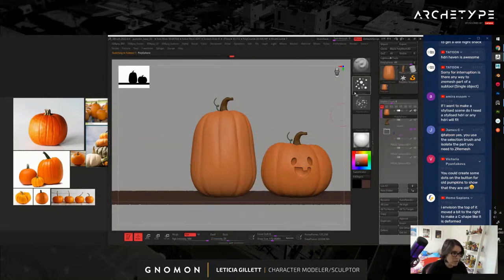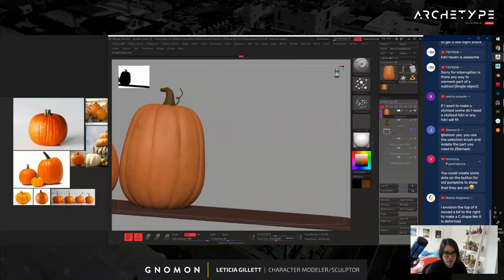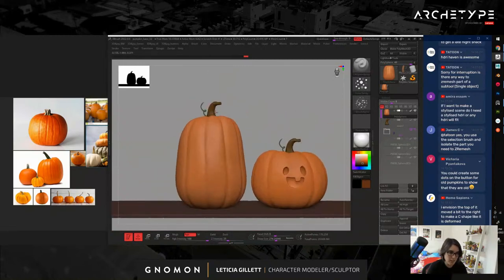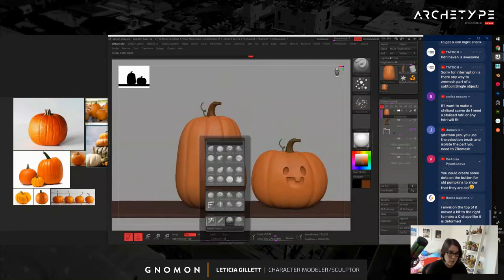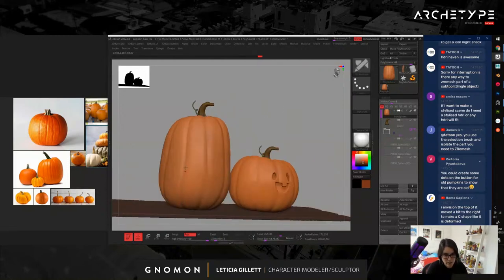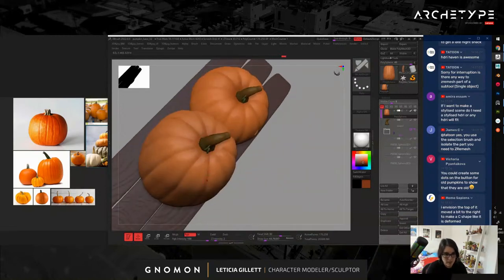I'm going to get my dot brush and a darker color and add a little more age to their skin. That was a great idea, thank you. So I'm going to add a bit more age dots here, a bit darker on the bottom, a bit old, like that. Yeah, that contrasts as well. And we can make the crevices a bit darker as well. I'm going to get some darker red and add a bit more on the crevices like this, and that would age the pumpkin as well. Something like that.